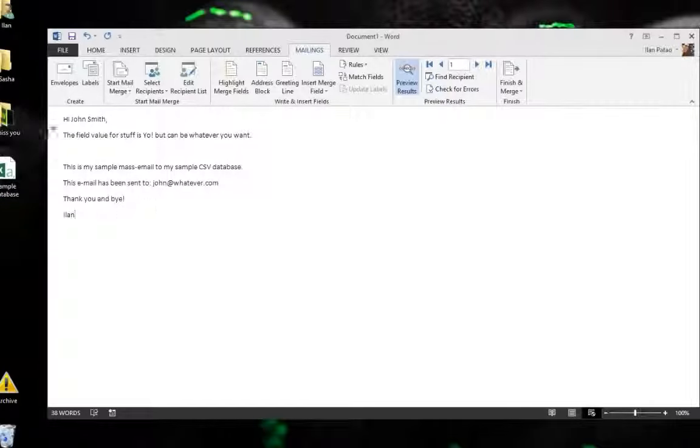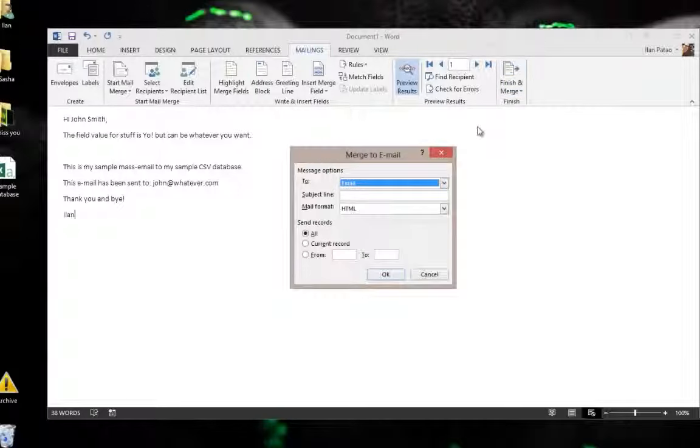So now that we have that, it's time for the magic to happen, to actually send all these emails out. In the Mailings tab, you have the Finish Merge button, which you'll click on. And the very last thing, it'll say Send Email Messages. You're going to click that. Then it's going to ask you to select a field where you have all the emails. So what is the column that we have all the emails? That's why we made those headers, to label that we have emails under email.